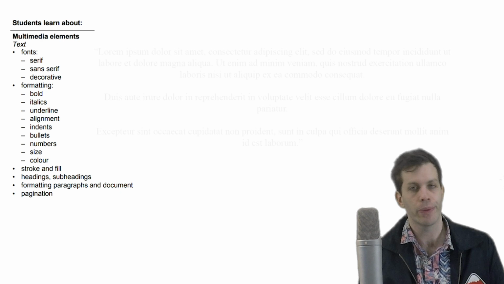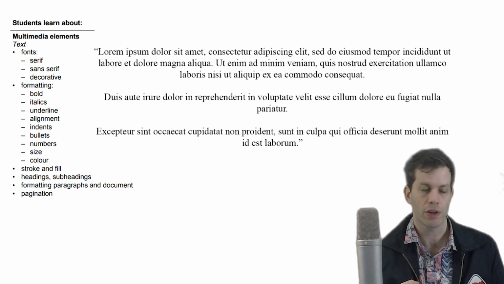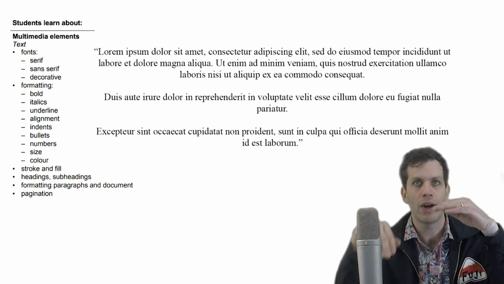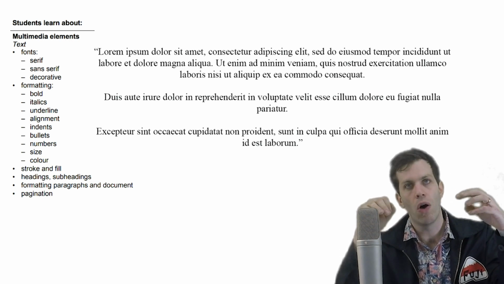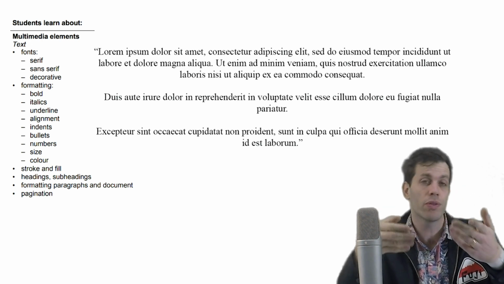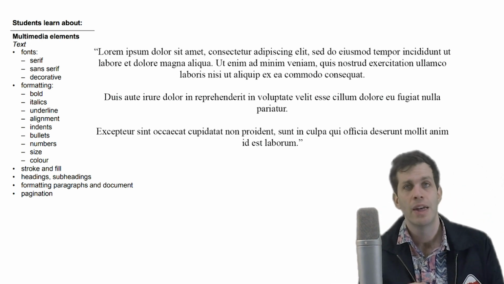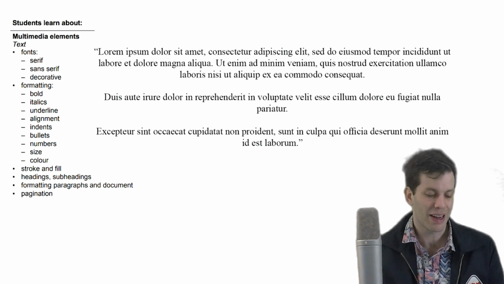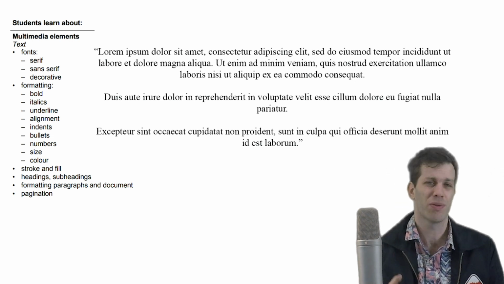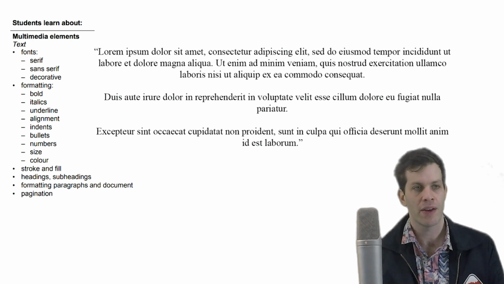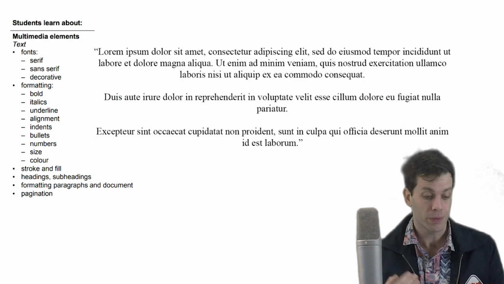Center align type you really want to use sparingly. The reason for that is when you have different line lengths, it can be hard to find the start of each line. So it's going to be harder to read large amounts of text. It works really well though if you want to have maybe a contents page or something that has emphasis to it, but you really want to avoid it unless there's a reason for it. With all of these rules that I'm going to say in these videos, it's not like you can't do it, you just have to make sure that there's a particular reason for what you're doing.